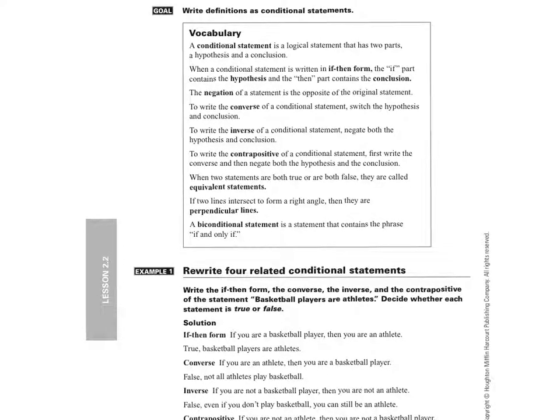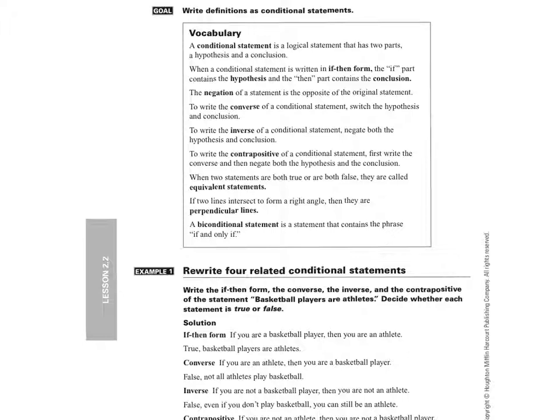Okay? I'm going to be giving you a statement. So like, for example, question number 2 might state, write this statement in if-then form. And then question number 3 is going to say, take that same statement and give me the converse. And then question number 4 is going to be, give me the inverse. And question number 5 will be, give me the contrapositive. And all of the questions are going to be based on the same statement.